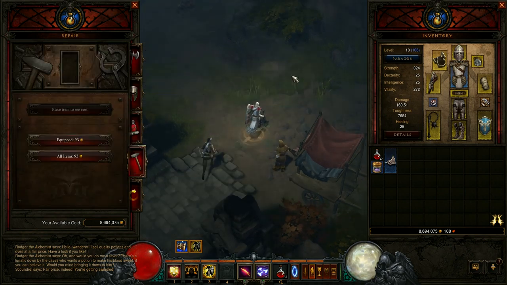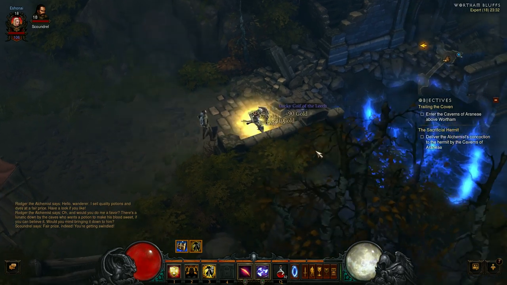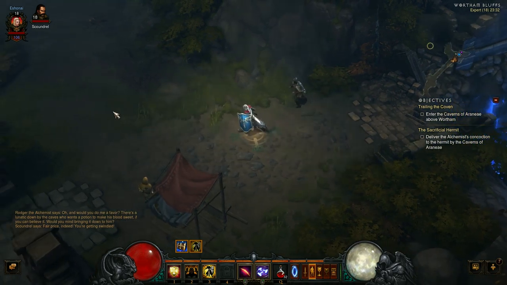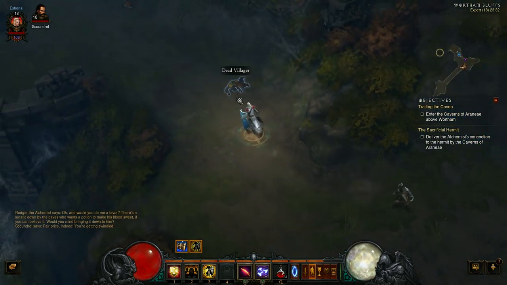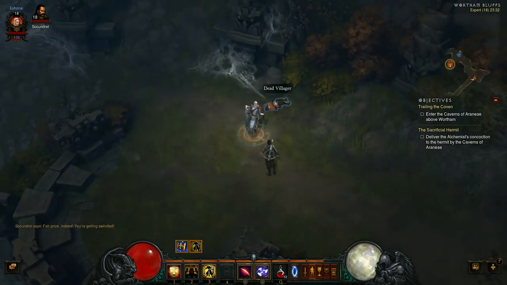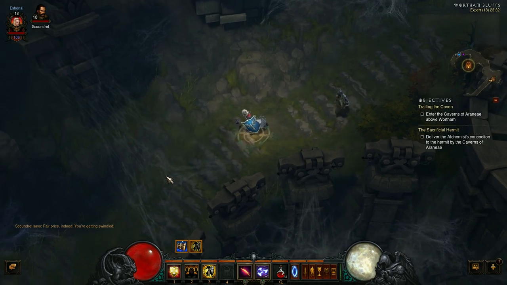Let's see, we're good with potions and everything, so screw that. We have a chest over here, though. Ah, pick it up. There we go. All right, so he wants his blood to taste sweet. I guess he's seen Twilight one too many times? That's my guess. What do you think?